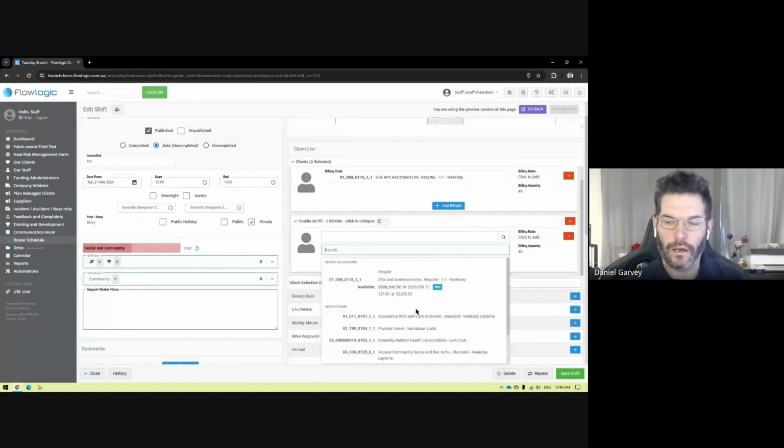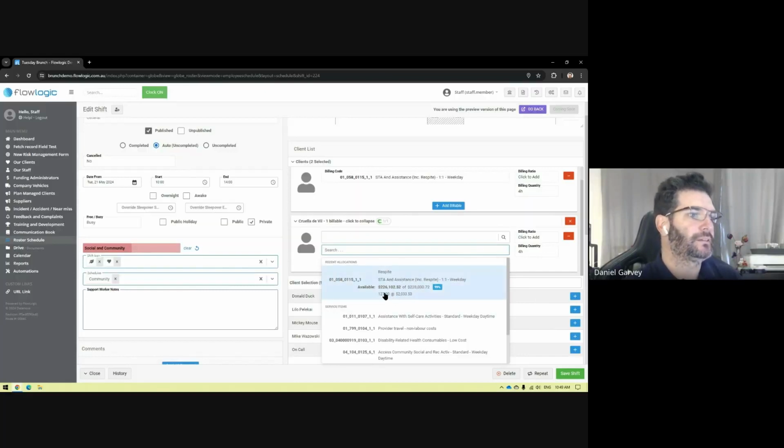You might know, if you don't know, you're just about to, that settings in FlowLogic, we can actually turn off the all items list. There are pros and cons to it, so think about it and maybe have a chat with your data captain if you want it turned off, because if you've turned off all the service items and no funding allocations are current, you can't put the shift in. So pros and cons. But yes, short answer, Tony, is that it definitely shows in here.